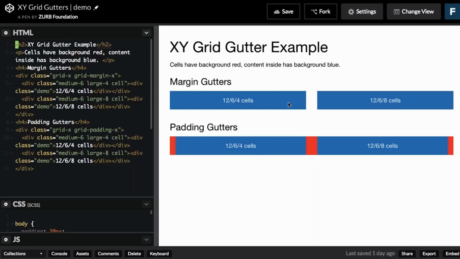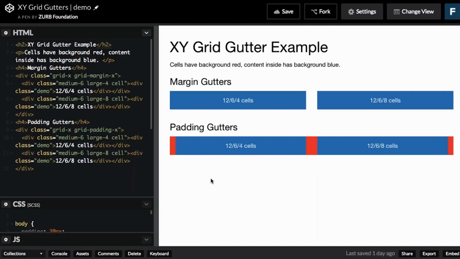Here we have a simple example where we have a couple grids, one using margin, one using padding. And what you can see, the way that we've set this example up to make it clear is the grid itself has no background. The cell itself has a red background, and the demo div inside of the cell has a blue background. So you can see, actually, if you look down at the padding version, this is what you would get with a traditional foundation grid. You would have the background from your columns, in that case, your cells in this case, forming the gutters between the content inside of it. That could cause some problems.